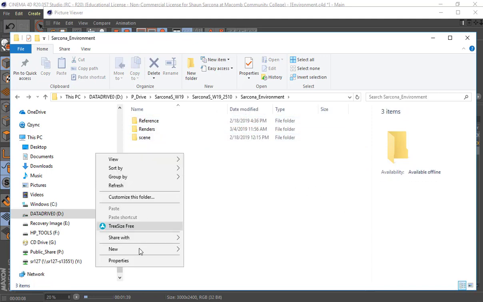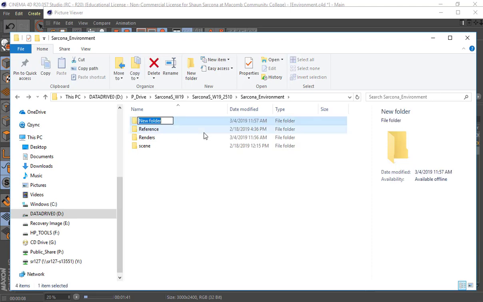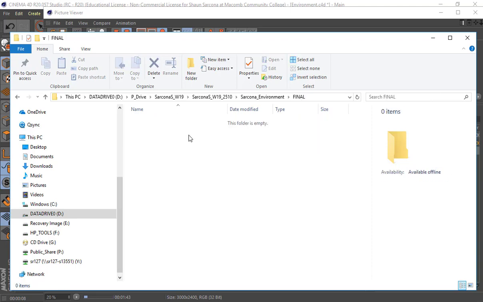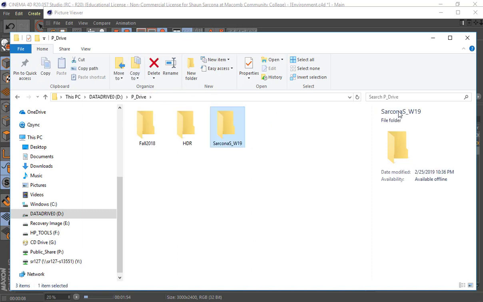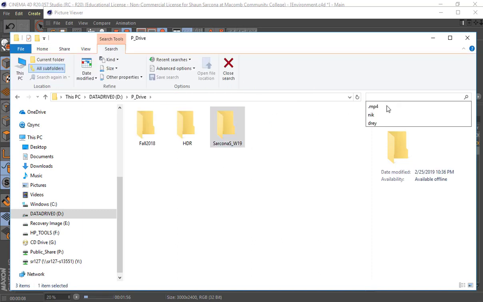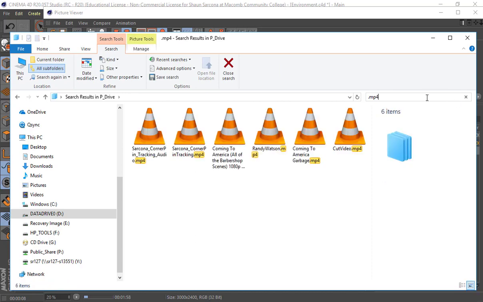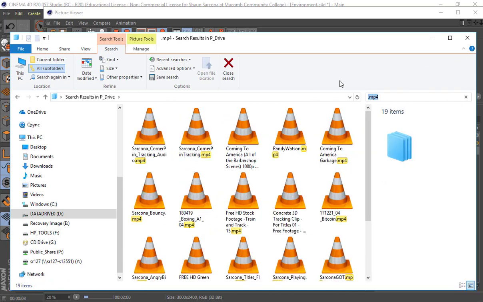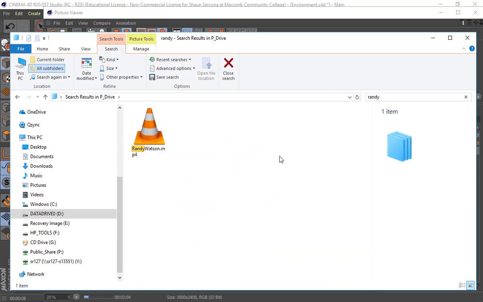Your movie, I don't know why I don't have a final folder. What happened there? I would put my movie inside here, put my still inside there. I am seeing that people sometimes aren't naming stuff with their name. Put your name on it. If I can't find your work, I go to the main folder and I type in your name here. That's not your name, but that's what I would type in. Okay? And if I don't see those things, then I can't find your stuff. If everyone's stuff is named environment, everyone's environment comes up.